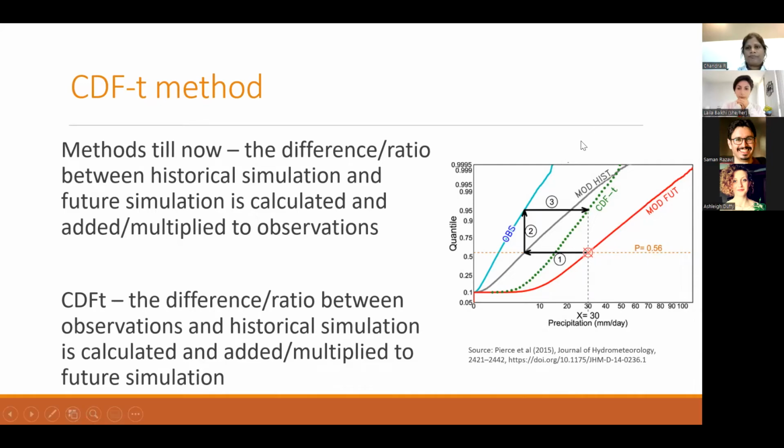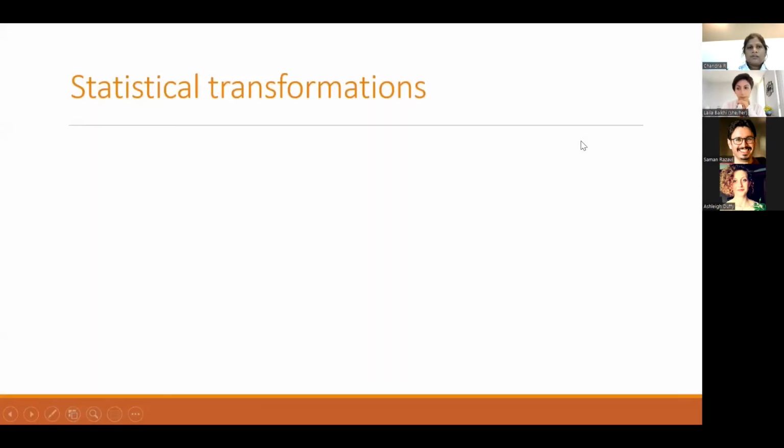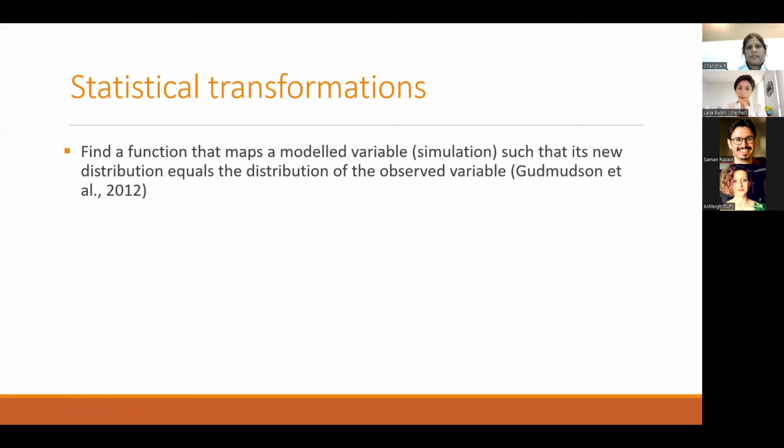So there are also statistical transformations where basically a function, in the previous methods we have noted that function is the CDF, but there could also be other functions that map a model variable or a simulation such that its new distribution equals the distribution of the observed variable. So this was developed by this reference.